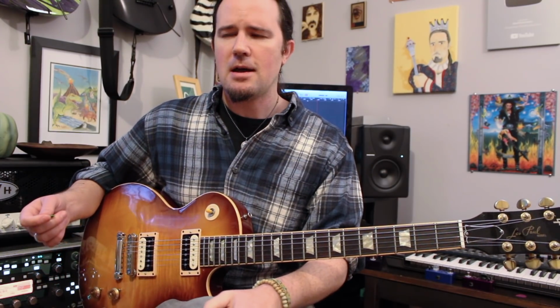If that whole section feels odd to you, it's because it's in 7/4 time. So as you're playing that riff, if you count it through in 7s, it'll make a lot more sense. It's interesting though that the drums don't really acknowledge that. The drums kind of play straight through it on the snare as though it was a common 4/4 riff, which adds a really cool feel to that. But yeah, count out with the guitars and you'll notice that it is in 7.